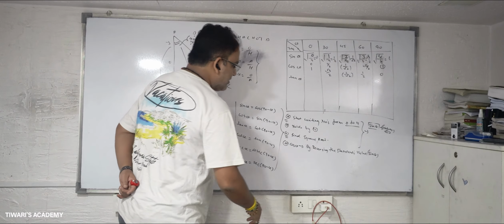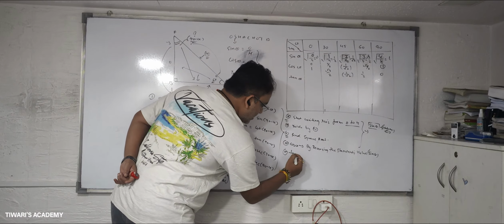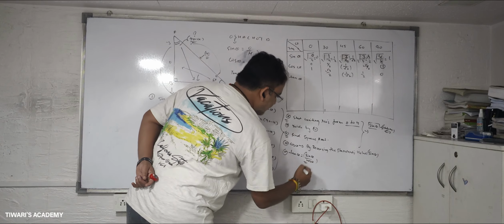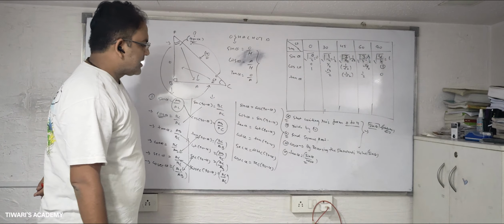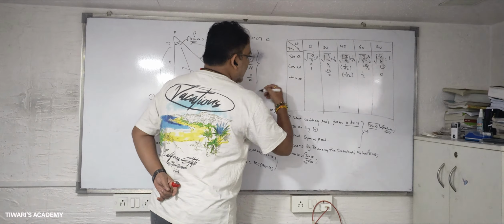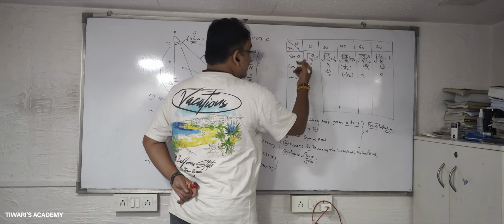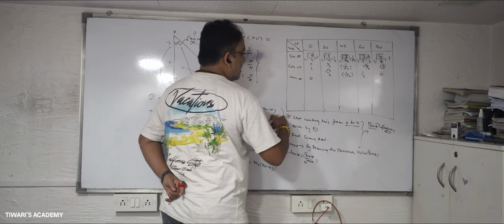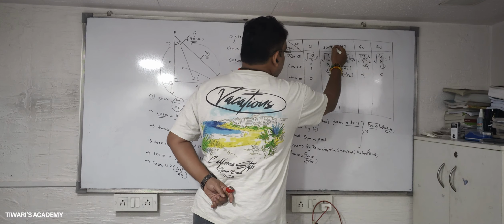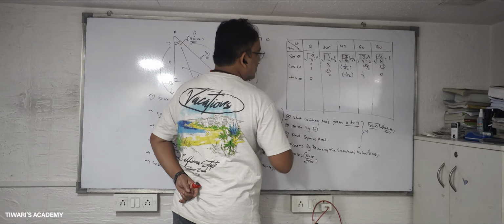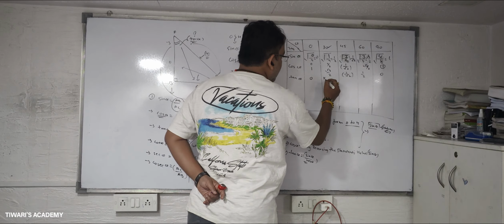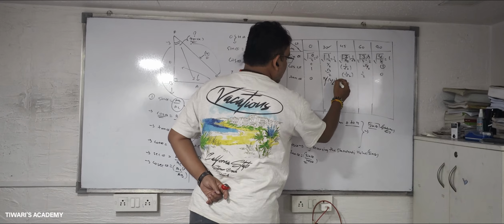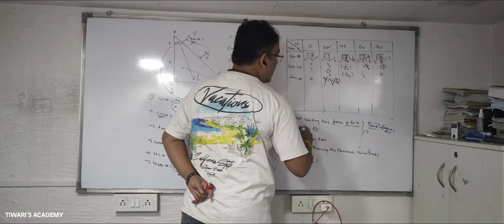Now tan theta is what? Now we have got some standard values for tan theta. Now we know that tan theta is again sine theta upon cos theta. Now tan 0 will become sine 0 upon cos 0, so it's 0 upon 1, which is 0. Tan 30 is what? Tan 30 is sine 30 upon cos 30, so I will have 1 upon 2, the whole upon root 3 upon 2. My 2 gets cancelled, so the answer is 1 by root 3.